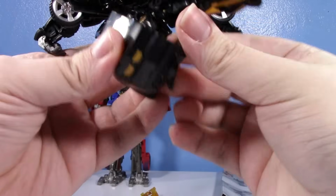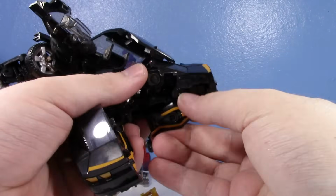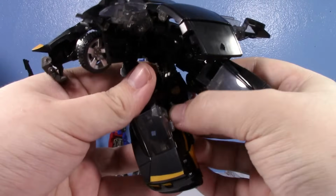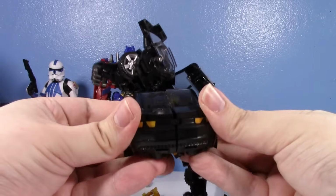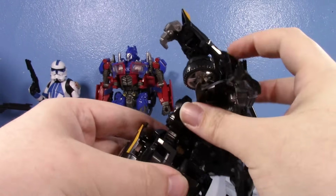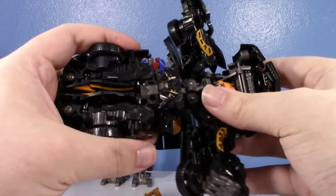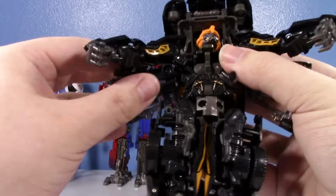So, get in there, get in there. Get those in there. I do have to say, the plastic feels fine. It's not the highest quality plastic, but it's not anything worse than what Hasbro does. It's just plastic. So, we got all that nice and tucked in. Cool, cool.